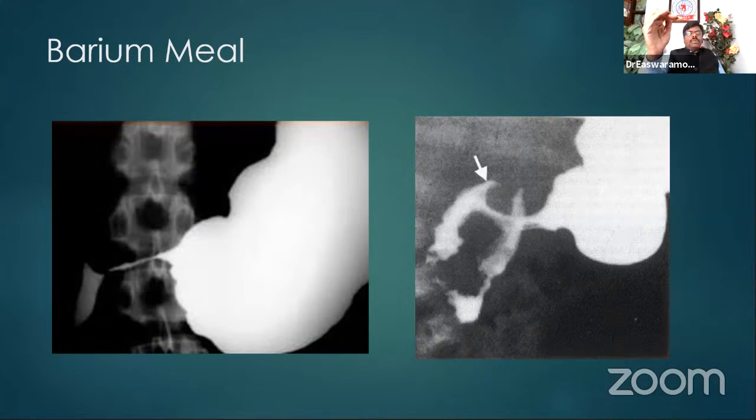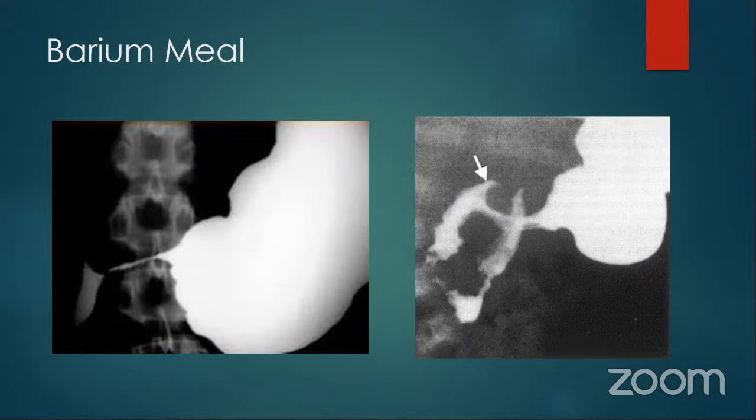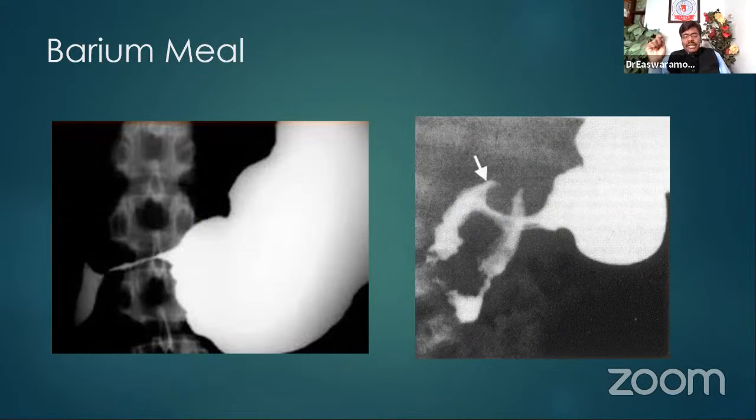About 3 hours in the stomach, about 6 to 12 hours in the small bowel, maximum of 5 to 6 days in the large intestine. If you have a barium today, if you have a barium even after 2 weeks in the large intestine, that means there is something wrong in the large intestine. See, like that, the steady peristaltic transit usually washes out all the barium by this time.